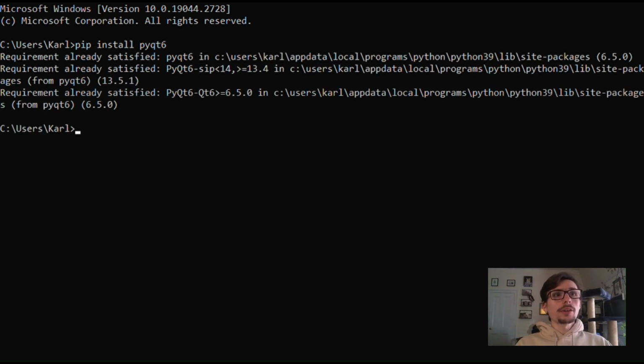Now here, I already have PyQt6 installed, so it went very fast. But normally you just have to wait a couple seconds and it would install the wheels and all the dependencies for PyQt6. Shouldn't take more than a couple minutes. And then you're all ready to go to use PyQt6.